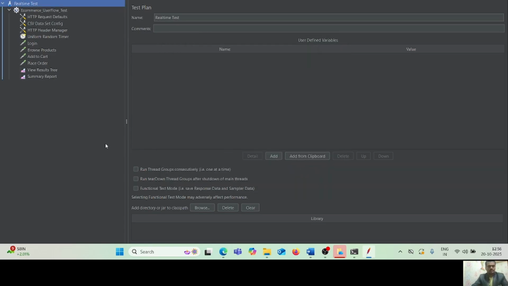Now I will click on the run button, I mean the green start button. Just click that and you will see the result.